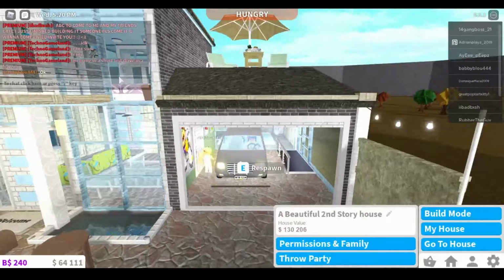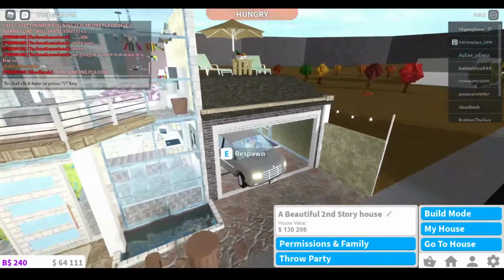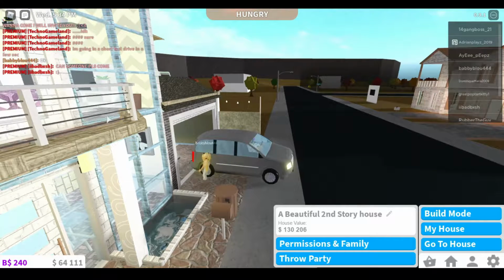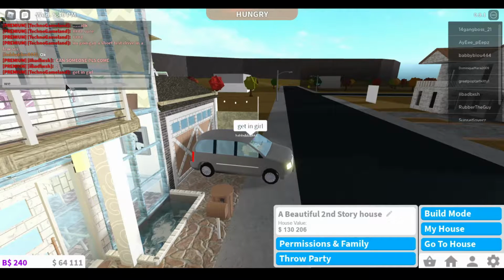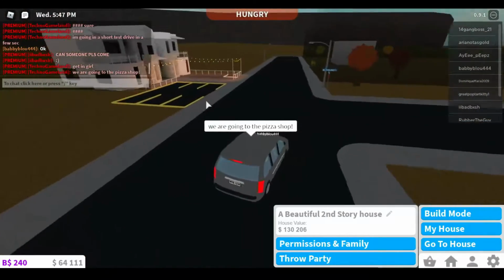Wow. Let me tell her, get in. She has permission, right? Okay, there we go, she got in. So let's go. Come on, girl. Get in, girl. We are going to the pizza shop. Let's go, guys, we're heading to the pizza shop.